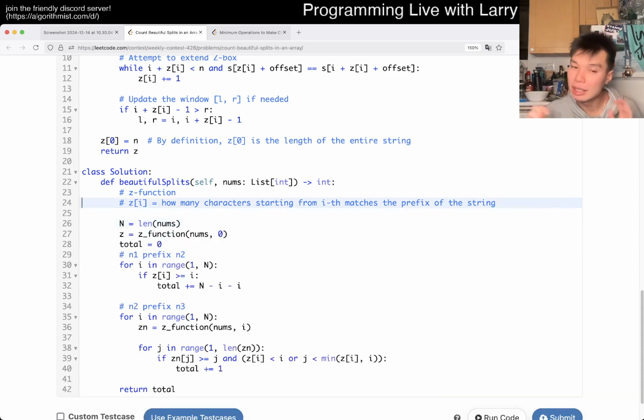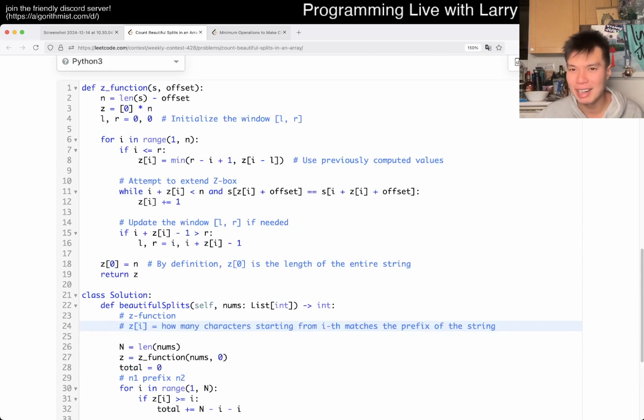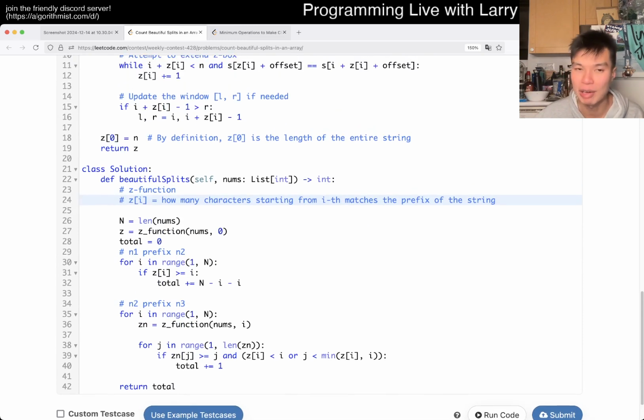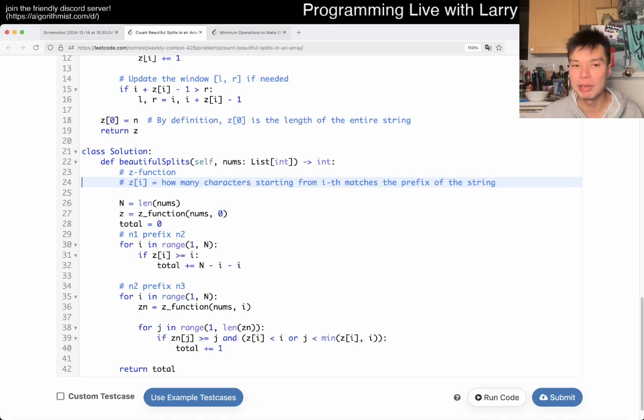Hopefully, if you haven't solved it, take a pause. Maybe copy some code off the internet for the Z function. I don't know the Z function that well, honestly, so I'm not going to explain it. But let's say you're able to use this as a black box. See if you could solve the problem with an n squared approach. That's what I would say. So yeah.